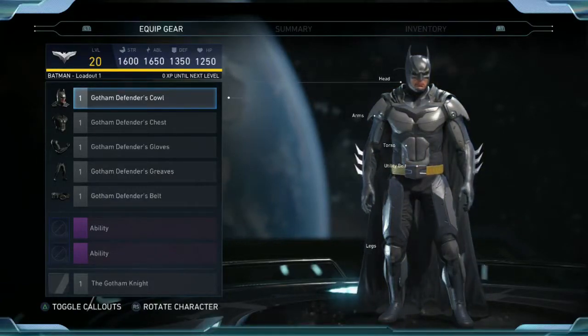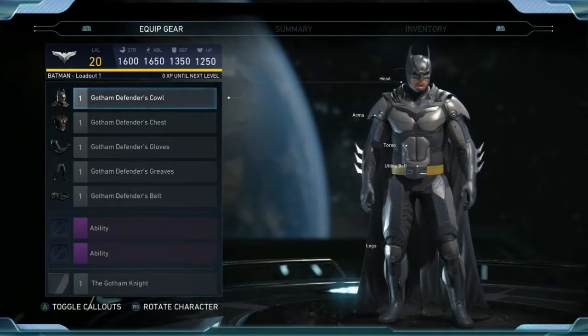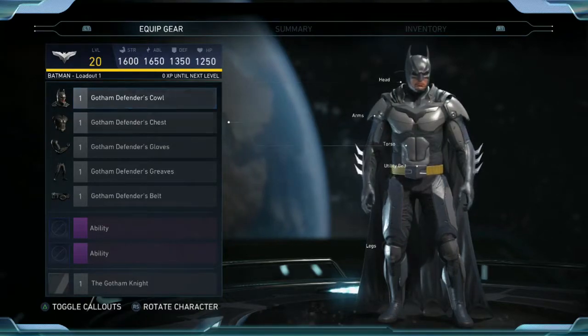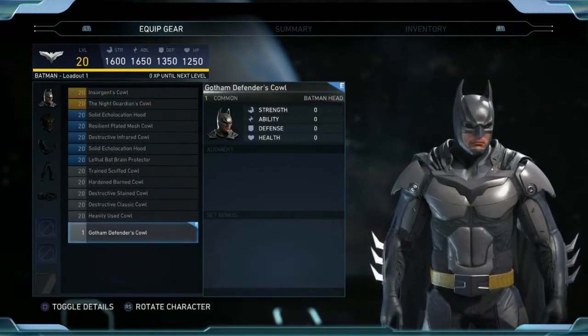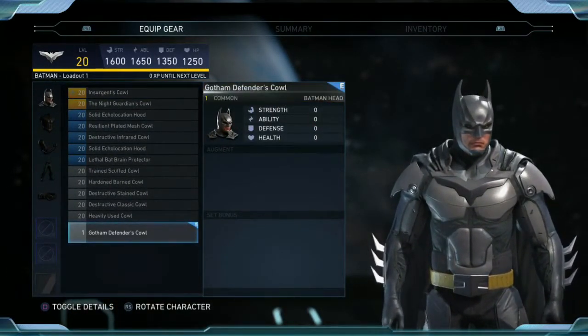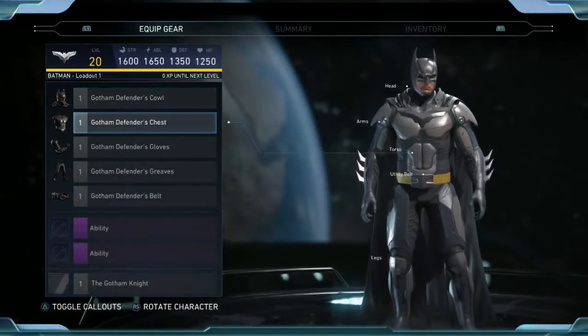For the beta, at the end of every match, we're going to be rewarding gear for both the winner and loser, just for the beta, to make sure that people get a taste of the gear, and we'll be using different gear and different abilities in their actual matches and be able to test that out. And this is a look at the default Batman, right? Yeah. So this is what you'll see first. This is the base model.